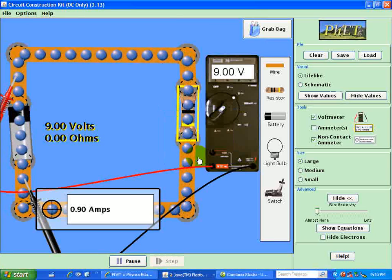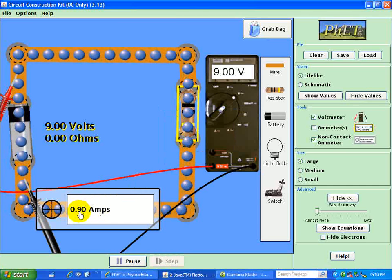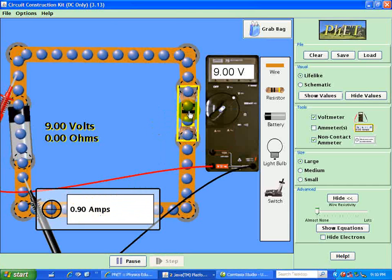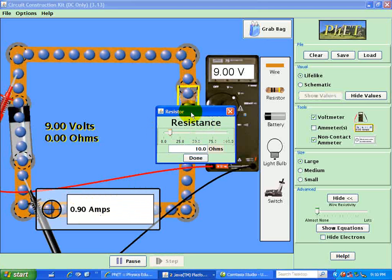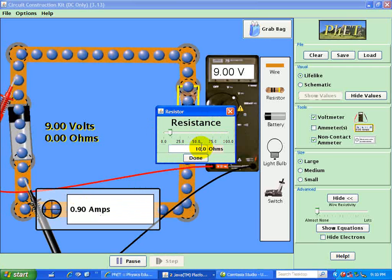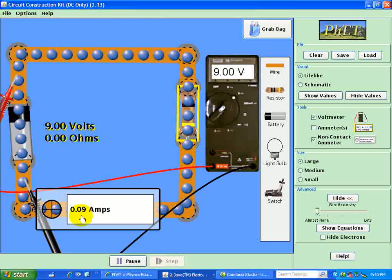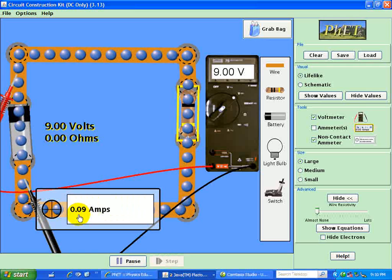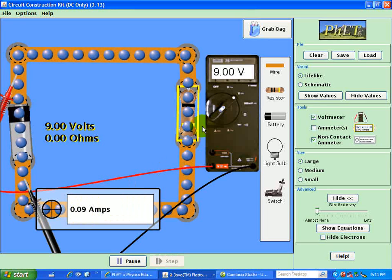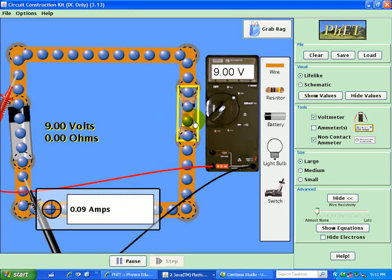You can see the electrons slow down, and this time our current is decreased by 10, or 0.9 amps. Let me slow it down even more with a larger resistance of 100 ohms. And we can see the current changed to 0.09. But 0.09 times 100 ohms is 9 volts across this resistor.